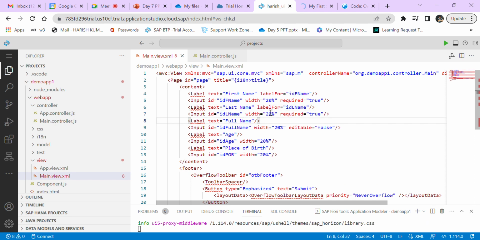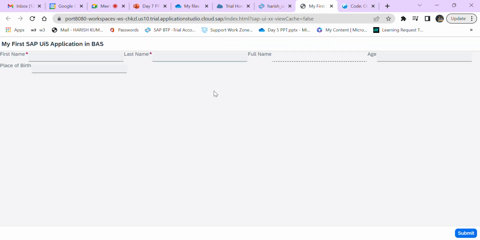These are all the properties that you need to understand if you go to the SDK. As I have already told in my last class, all you need is the SDK. Suppose now I'm entering first name and last name because these are the mandatory fields. If the user clicks on submit without filling in the first name and last name, you need to throw an error to the user that they haven't filled the first name or last name.